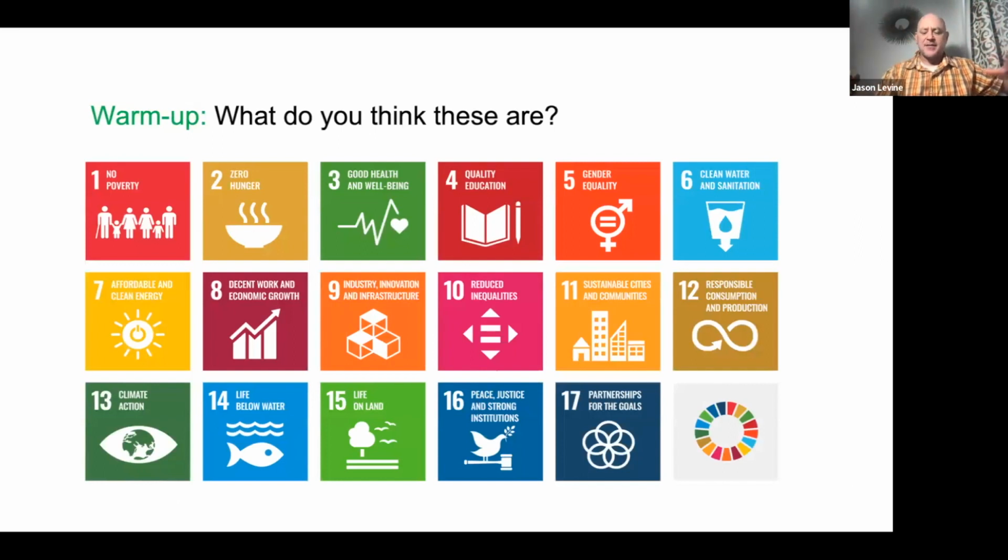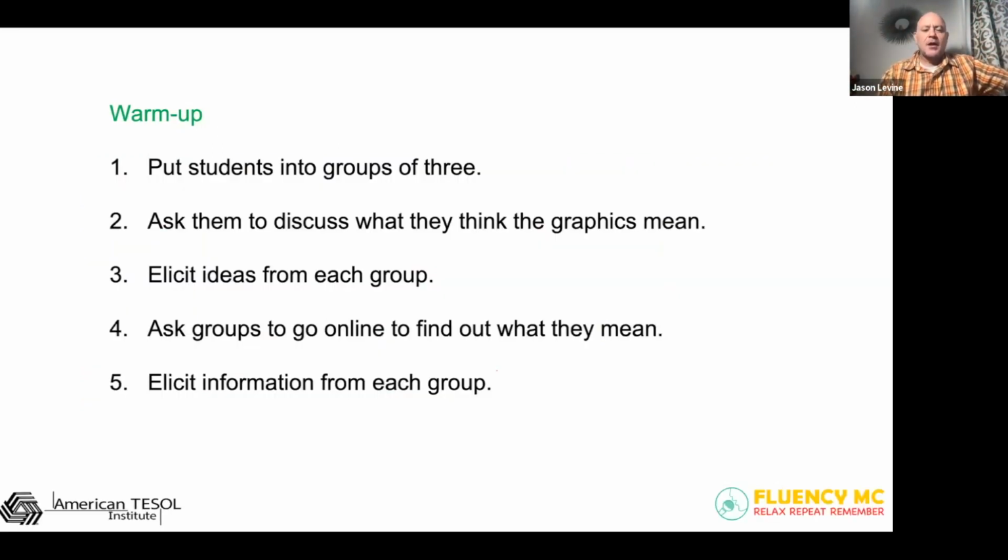elicit some ideas from them as a group, and then put them in groups of 3 to get them to discuss it further. So I wouldn't tell them. I certainly wouldn't answer the question yet, right? And then get ideas from the groups, circulate around the room, which I think works well when you have big groups. You can kind of hit everyone just a little bit. They have the opportunity to speak to you. What do they think they mean? So no internet, no research, okay? And then once you've done that, okay, go online if you can. And this lesson does involve using the internet.